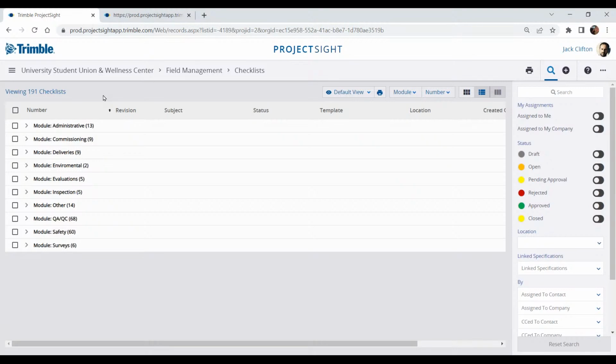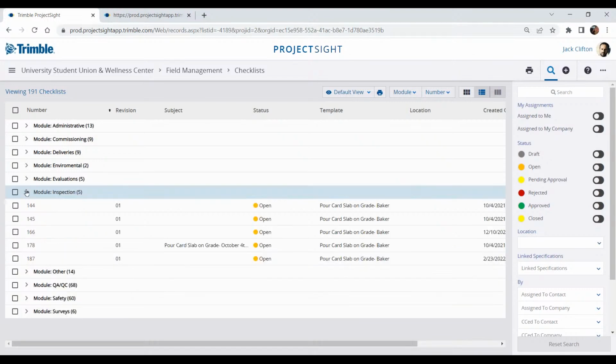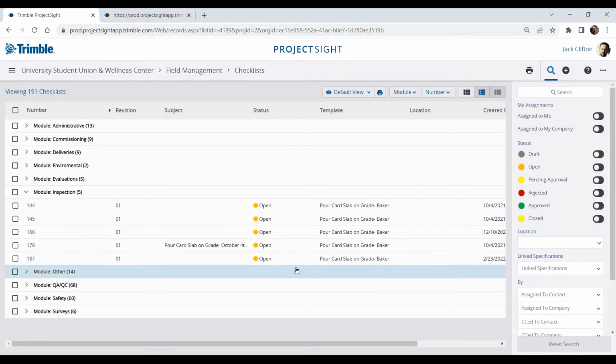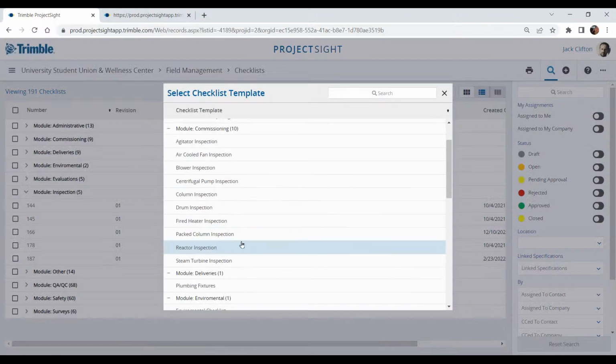On the field management side, they're curious about doing inspections through the checklist module. Yes, as you can see, I have a module here for inspections. Those are some inspections that have already been started on this project, and I have some you can also grab from here.